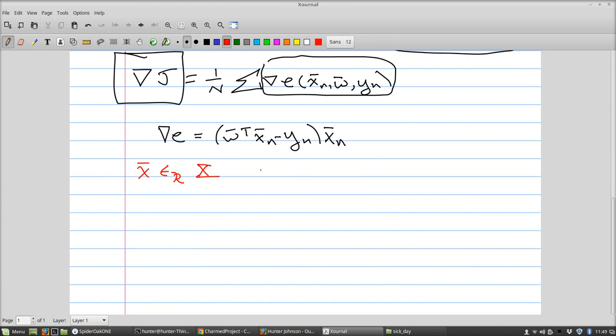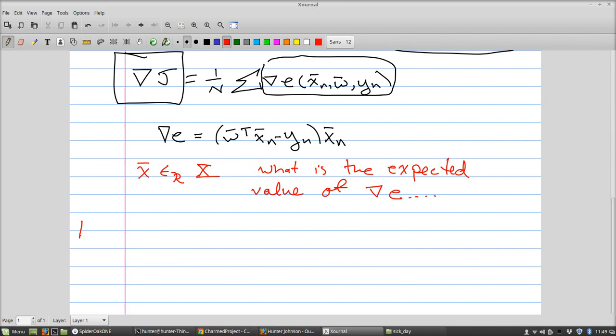So you can ask, what is the expected value, which will be a vector, of gradient e? And this doesn't depend on whether it's this expression or some other expression. This is just totally general. You're picking rows uniformly at random from x.